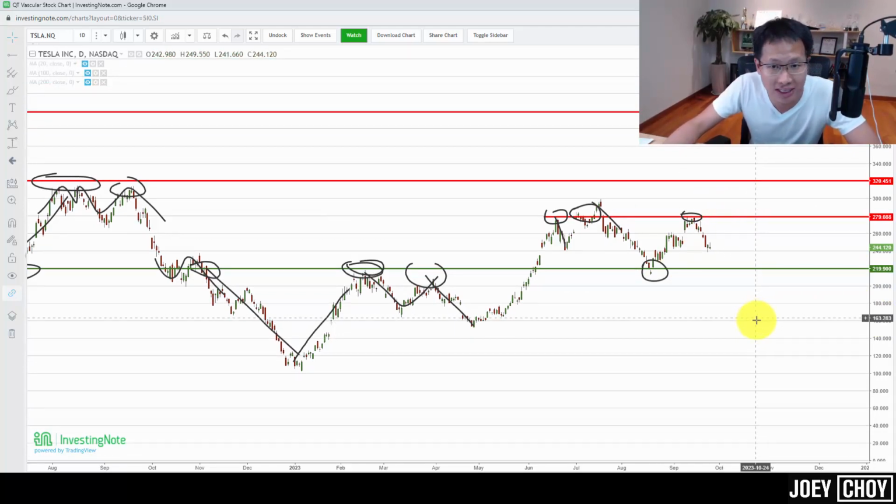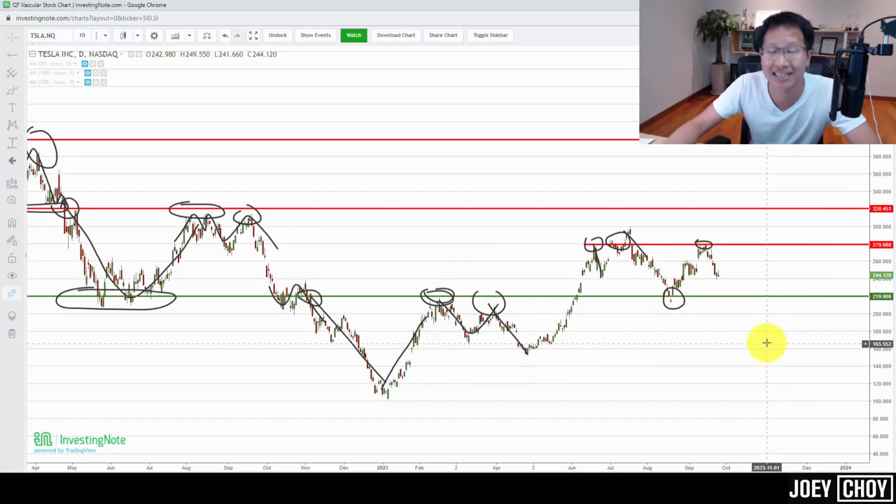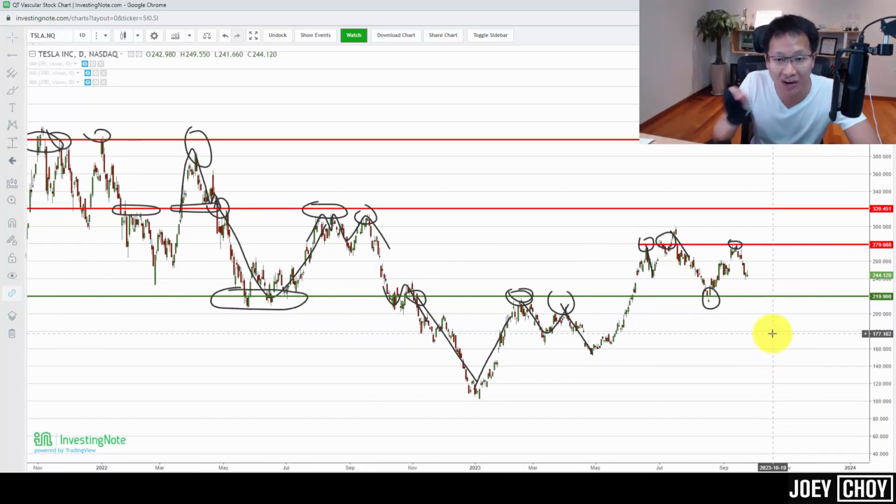Does it make sense? All right, so that is how having these support and resistance lines on your charts can help you. So you know where you are right now in relation to the overall prices over the past 2 years, and in the near term over the past 2-3 months. Where are we right now, what is the range? Are we somewhere in the middle?